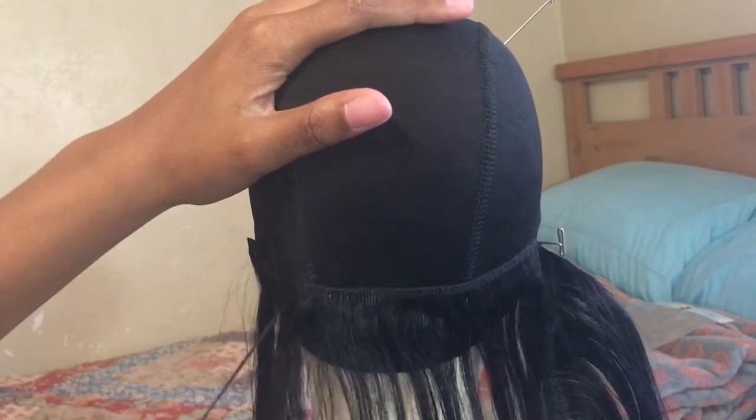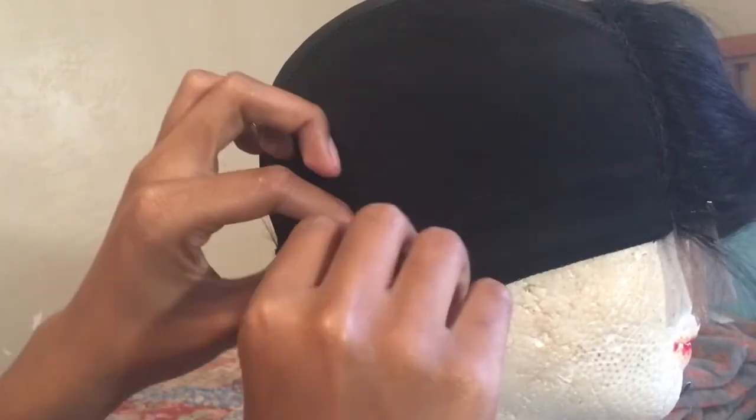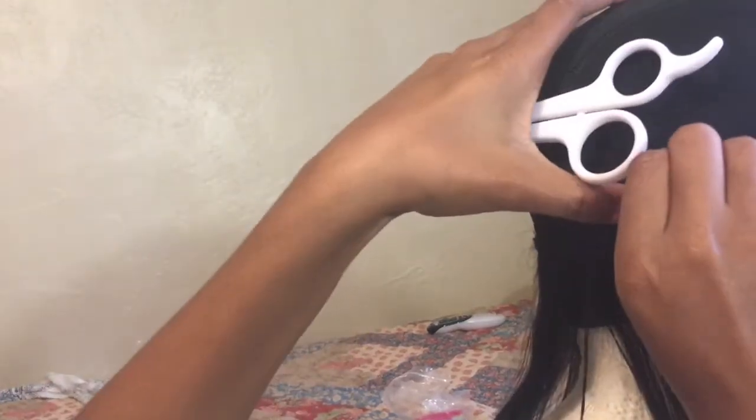Okay, so since I'm almost getting to the end, what I like to do when I get almost to the end of my part, I like to cut the bundle because I don't like overlapping my wigs. Okay guys, I'm gonna explain this part really, really quick, but basically I just cut off the end of the bundle and then I just sewed it like how I did in the beginning of the bundle, and then basically you guys are gonna see me tie a knot soon.